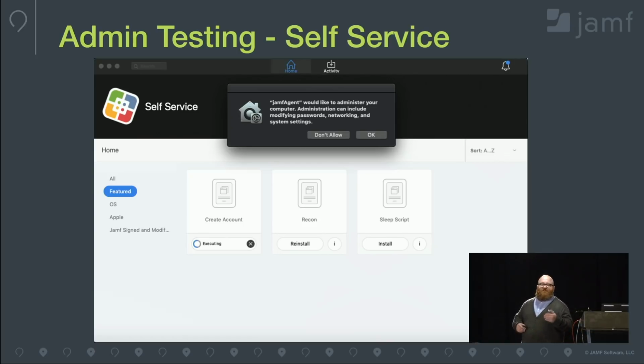fact that it was actually touching some different things that were in the System Settings, the way we used to create accounts, or if you're using dscl in certain methods, this could have prompted. Thankfully, we've actually changed our method of creating accounts, so creating an account with Jamf would not trigger this anymore. But if you're seeing other things, you might see other prompts coming up, and this should tell you. But the prompt isn't always the most accurate. Looking at the logs is where we would see better information.